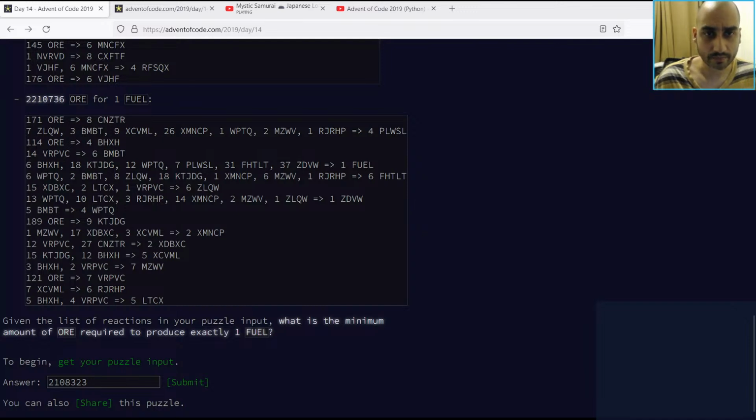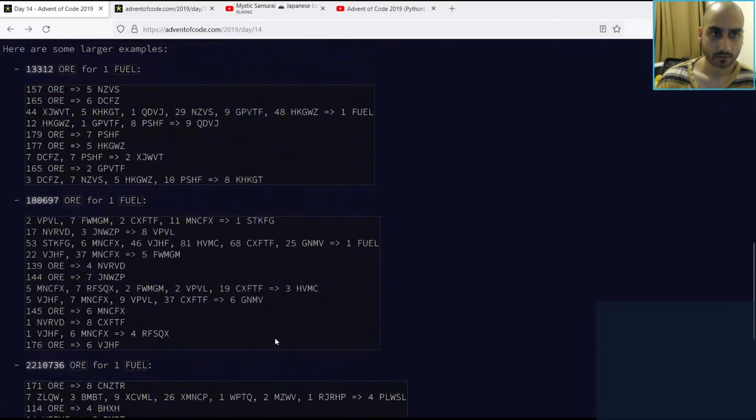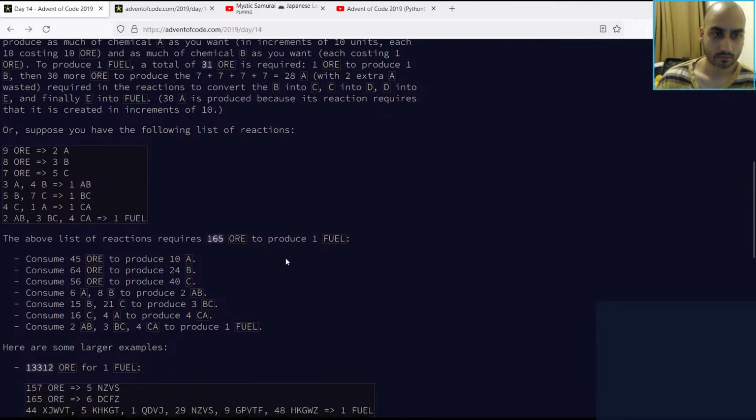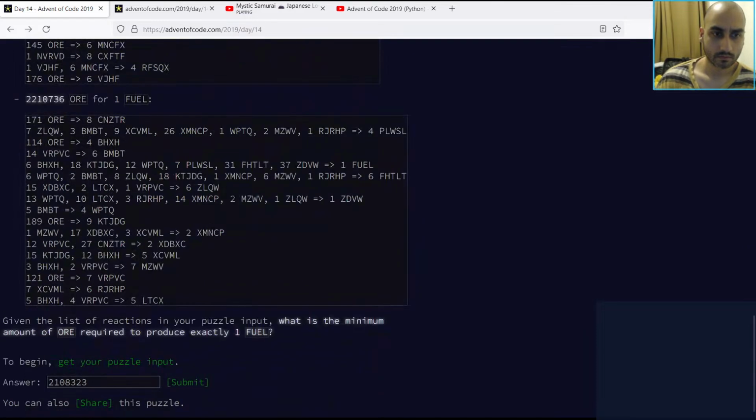Okay, we can test it on the examples, but let's have a quick look at this. So this chemical and this amount. If it's ore, return the amount. Okay. Alright, so quantity and ingredients is just expanding the reactions for that chemical.